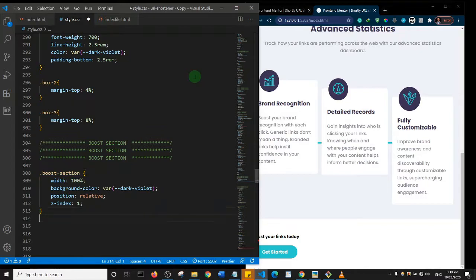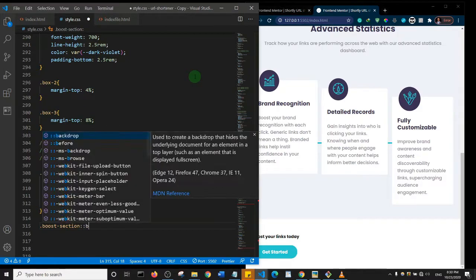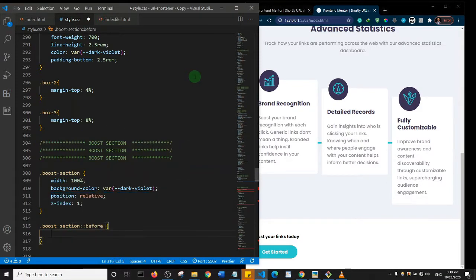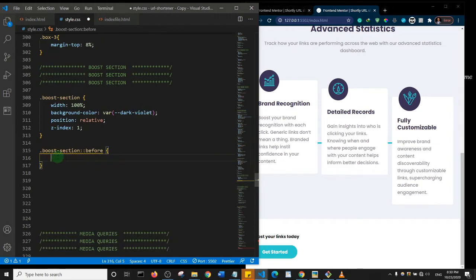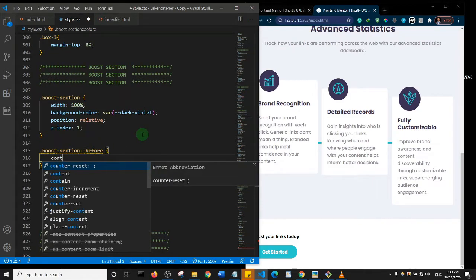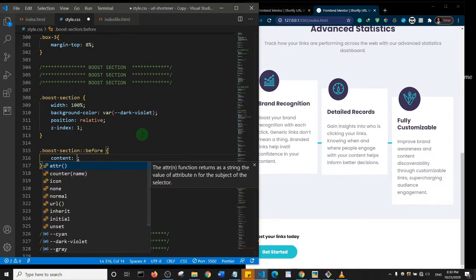Okay, now I'm going to add a pseudo element. So basically what I'll do is I'll say .boost-section::before, and of course let's start with writing the content, and we'll leave it blank.